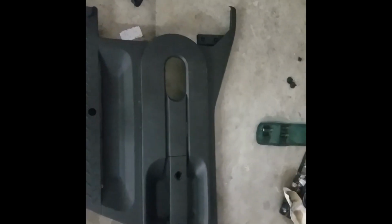Okay, so once you've mounted the door, plugged everything in, and made sure everything works, what I did was draw myself a little template using the hole on the full door panel. You can barely see it there, but I drew a little hole for the 2012 Plus lock switch. You can really use whichever method you want of cutting that open. What I did was drill a hole at each corner, and then just cut from edge to hole to edge to hole. You'll do a little trimming as this fits, and you'll put this in and out probably about 20 times before you get the fit perfect, but it'll get there. And then after that, it's just really mounting the door panel.